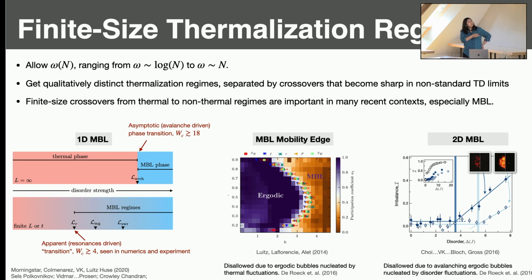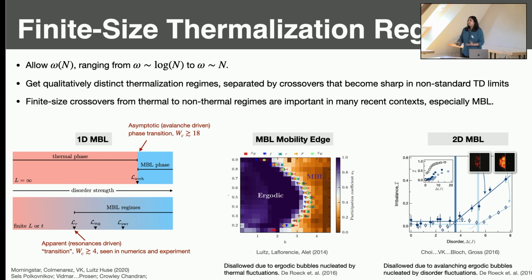And finally, there's experiments, there's various nice experiments. This is a picture from a collaboration with Emmanuel Bloch, which again sees a very sharp crossover from something that looks thermalizing to not thermalizing in a 2D system. And this is an actual experiment, so now it's operating in regimes of finite time. And you see this kind of crossover, but again, there are arguments due to avalanches which tell you that an asymptotic phase transition in 2 dimensions is disallowed for MBL, okay?